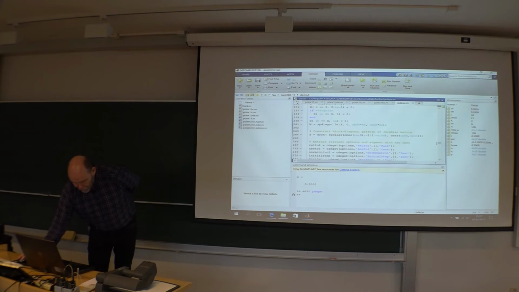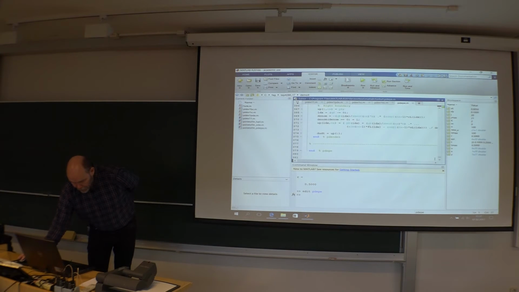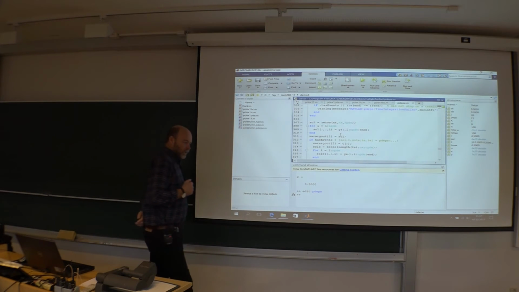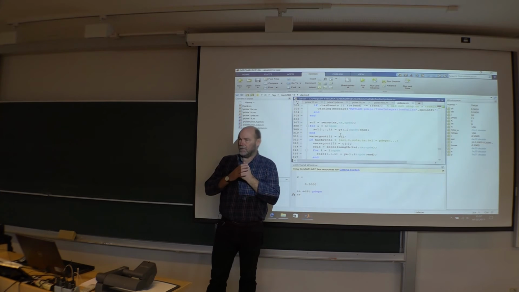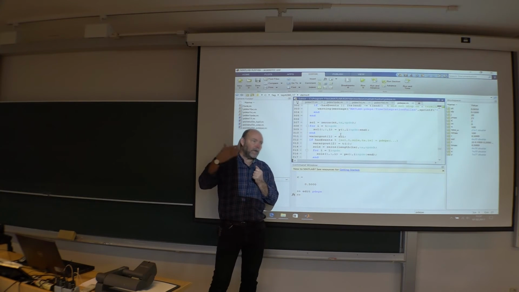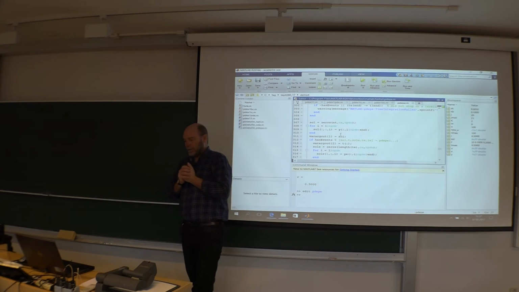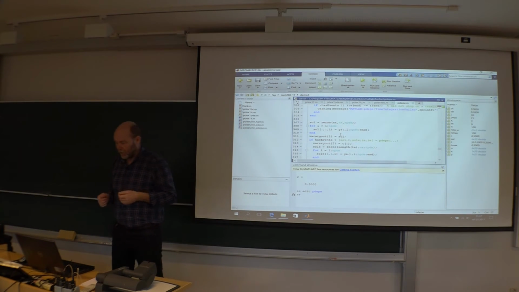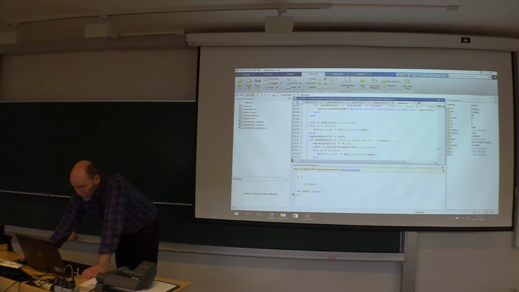But here typically you will run into something you don't have access to. They will call a function that is not a Matlab script, it's a DLL or it's a MEX file, meaning they have compiled it to speed up the calculation. So it's not necessarily that you can find everything. But if you want to have a look at some advanced Matlab programming, you can have a peek into these files.